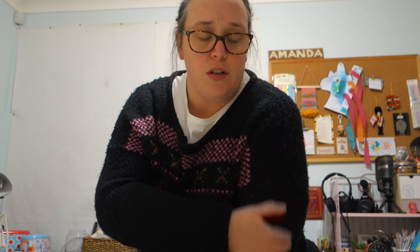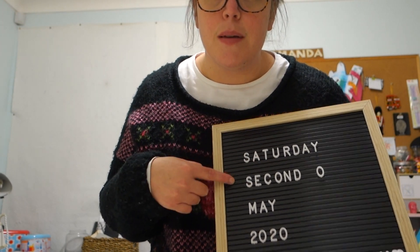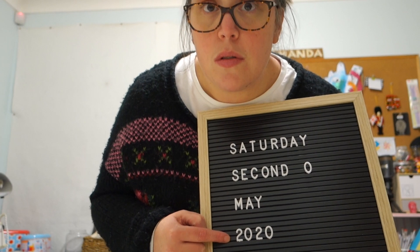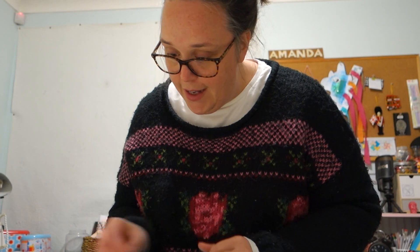I got my flu shot the other day and my arm's been quite sore and now it's really itchy — is that normal? While I get my board ready for tomorrow, I had to spell out 'second' because I only had two number twos, which wasn't very helpful. Thank you all so much for joining me today. I basted a quilt! Although I did procrastinate a little bit, I got it done without taking up too much time — yay for little victories.